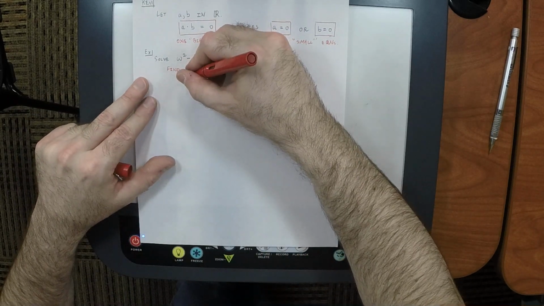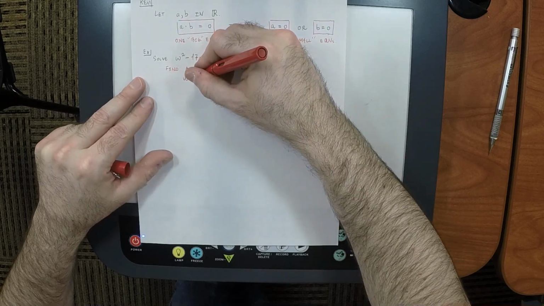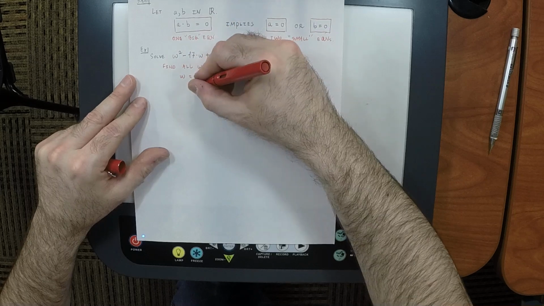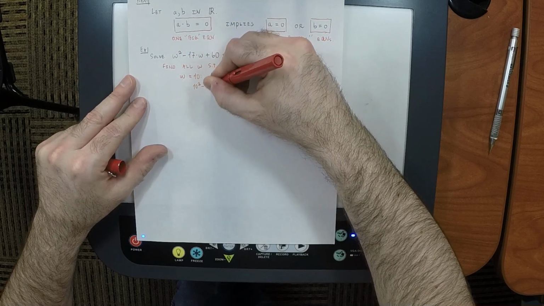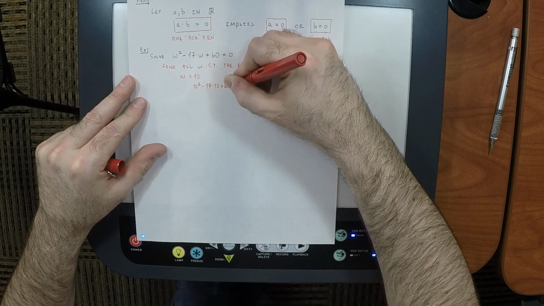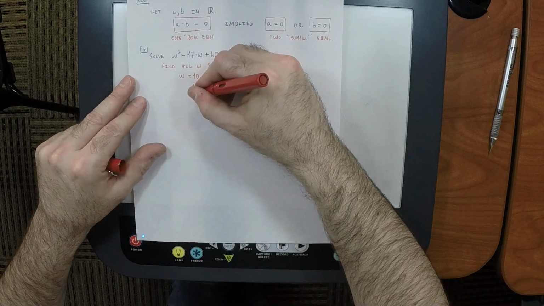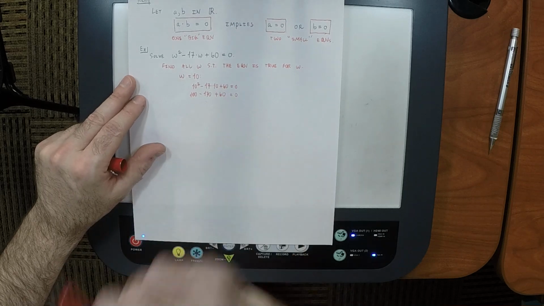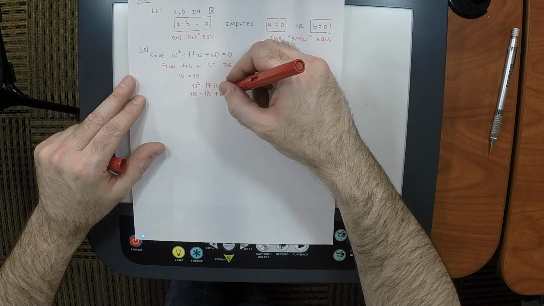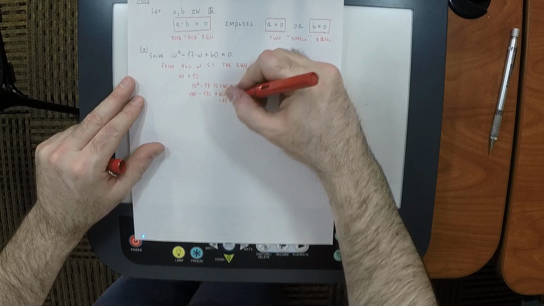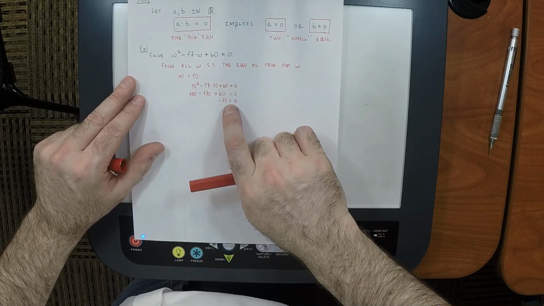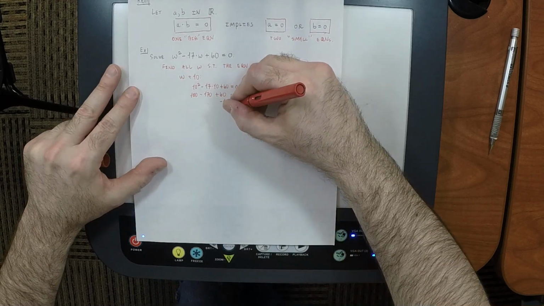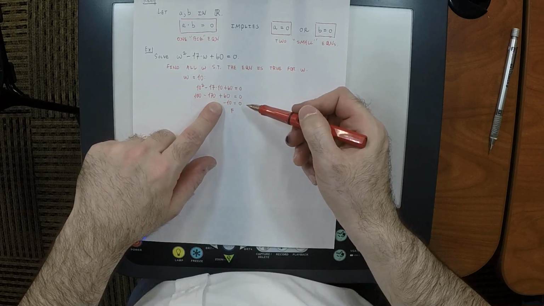For example, if we just wanted to blindly guess, what if we plug in 10? We'll just plug it in and hope for the best. Then the equation reads 10 squared minus 17 times 10 plus 60 is equal to 0. That reads 100 minus 170 plus 60 is 0, and adding, you get negative 10 equals 0. Is that an equation? Yes, it's an equation. What's its value? False. So don't be misled: that is an equation, and its value is false.